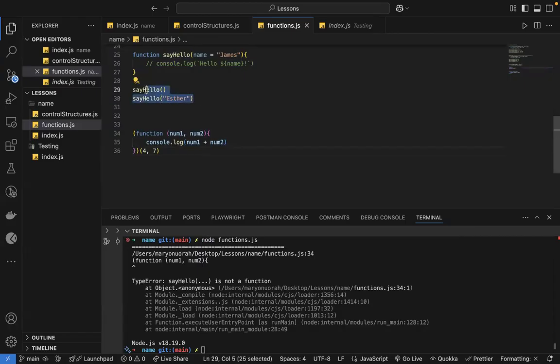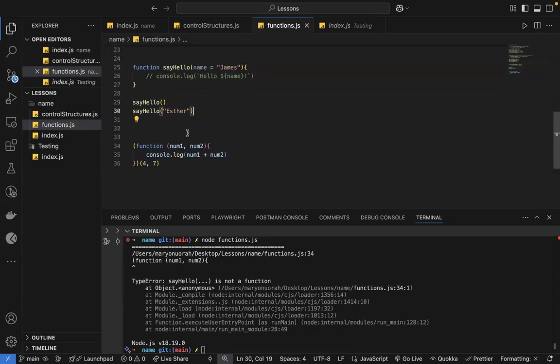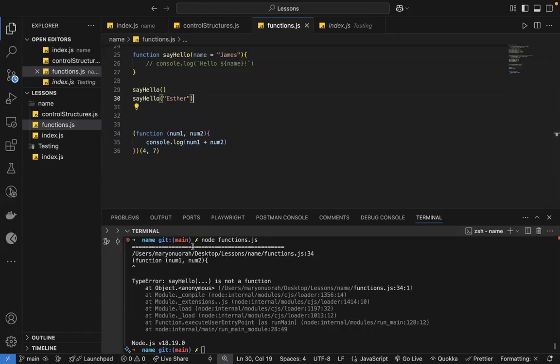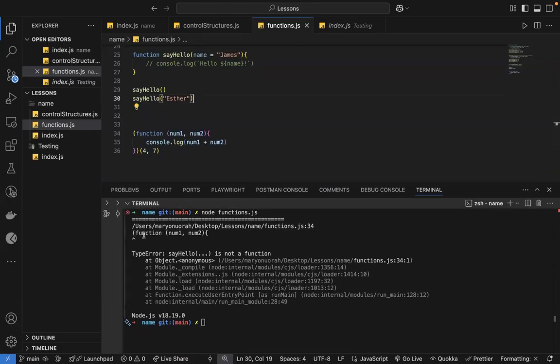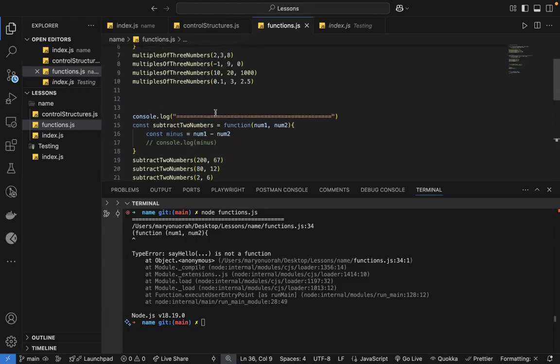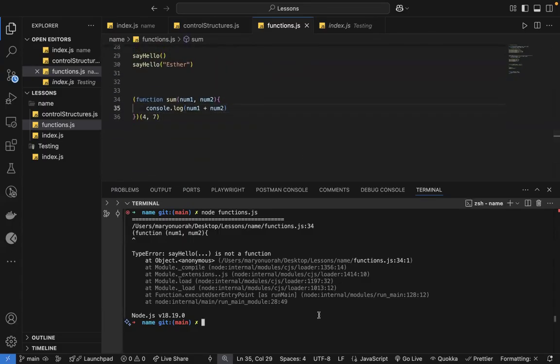It says say hello is not a function. Okay, it's saying function name, so let's say sum, for instance. And then I put console log. Let's run this again. Say hello is not a function. Why are you calling say hello?